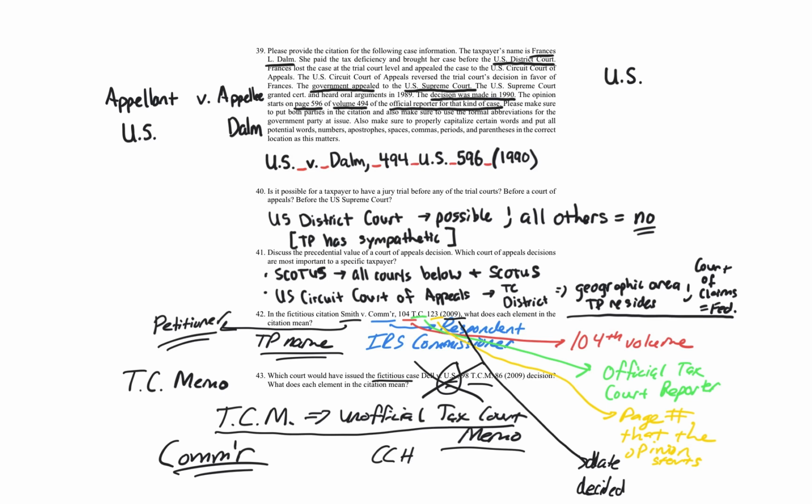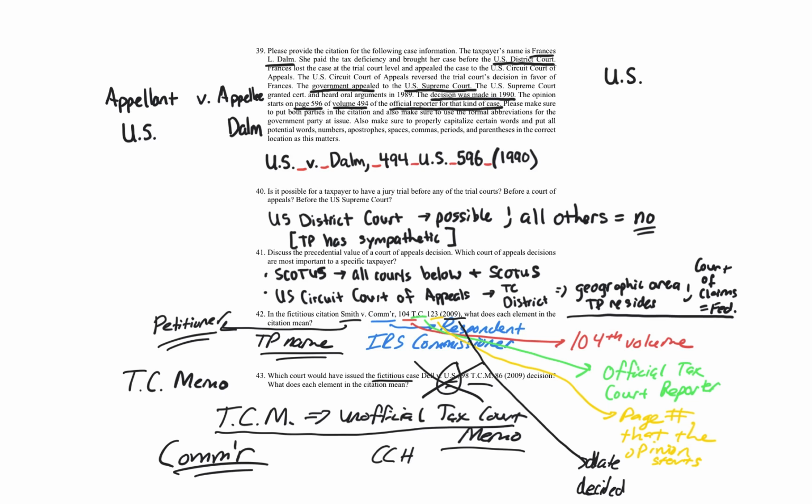That's not possible to be a citation, and you should do the same thing. I don't usually use, I'll tell you if it's fictitious, but in that case, I would say, does this citation, could this be a correct citation? You would say false. Or if I'm saying which of these citations is the correct way to cite a case, and assuming they're all correct real citations, and you see a US and a TCM like that, you could obviously eliminate that. So that's the reason why I do this one.